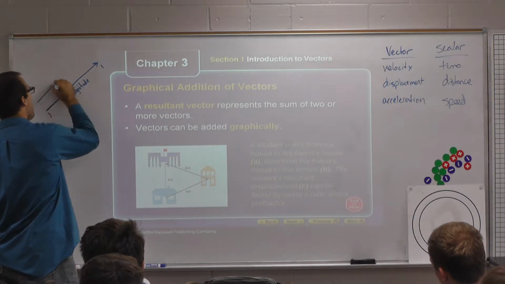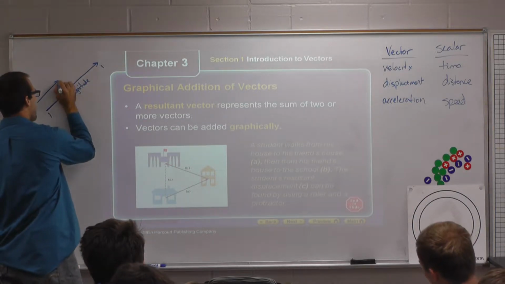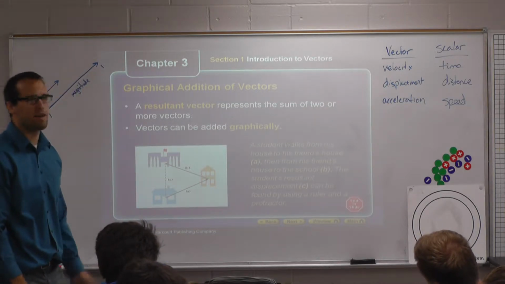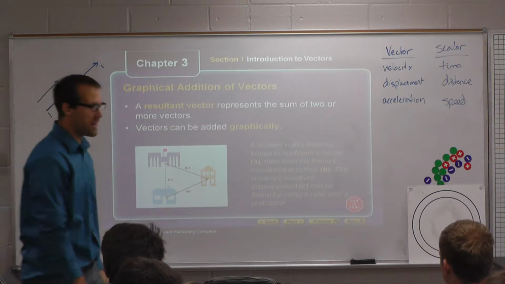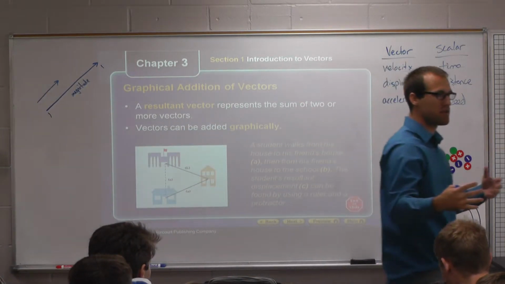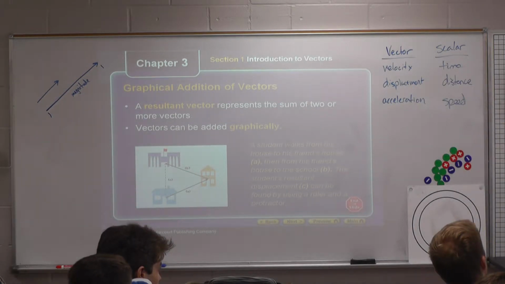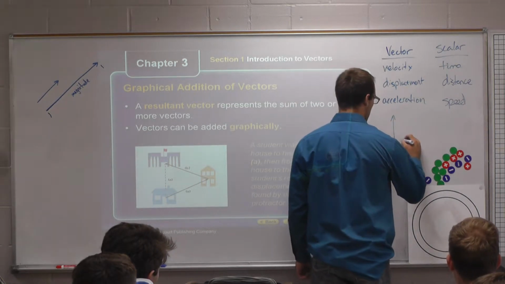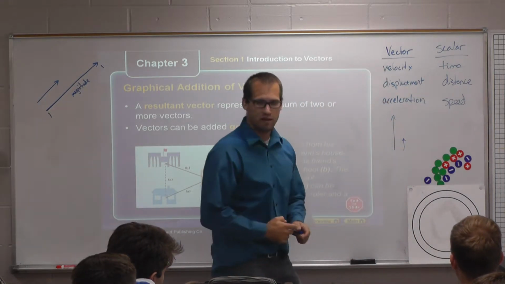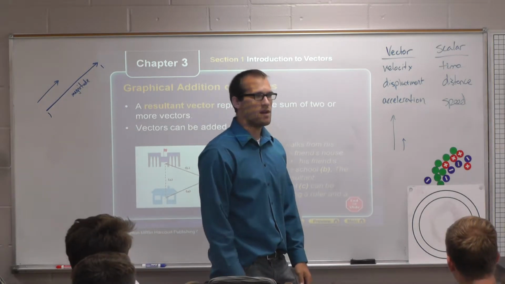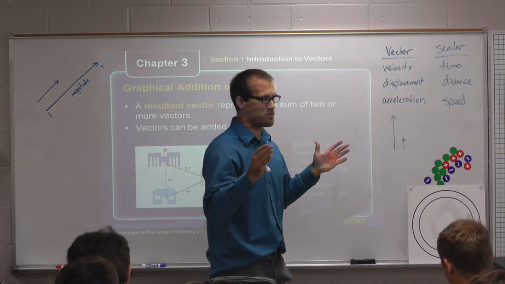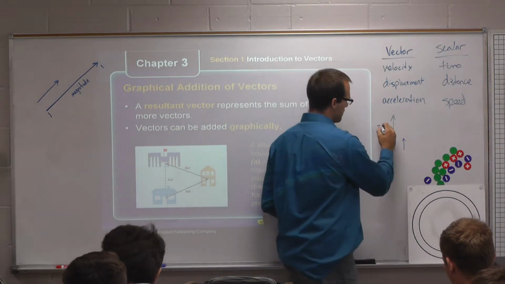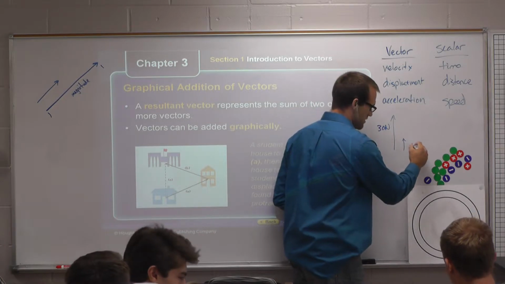So if I had an arrow, assuming I did that correctly, what would be the difference in magnitude of these two arrows? One's double the other, right? Yeah. Okay, so could you give a magnitude or an amount based on how short or how long your arrow is? If I've got two forces, and one force is that, and the other force is that, I'd say about a third. Okay? So the length of the arrow tells you your magnitude. Let's just say this is 30 newtons, and this is 10 newtons.